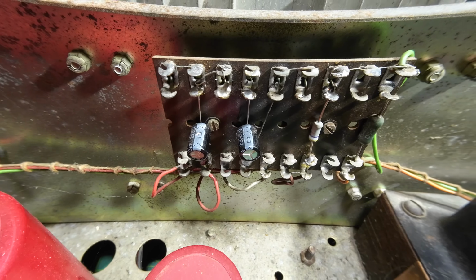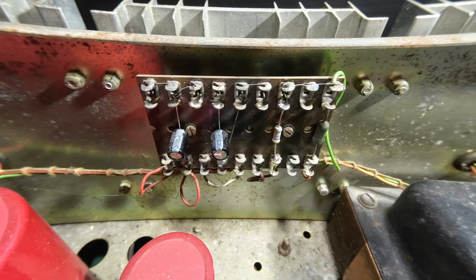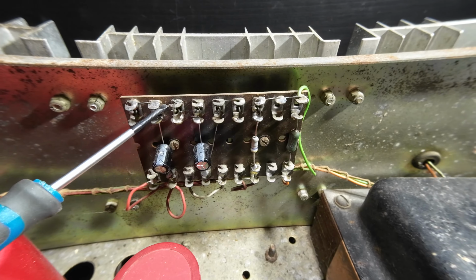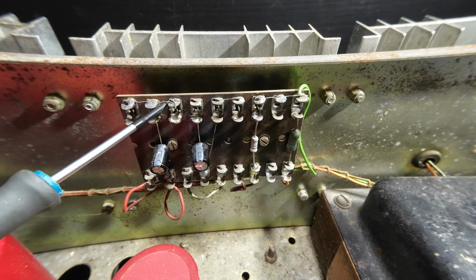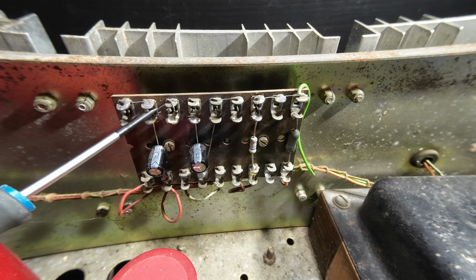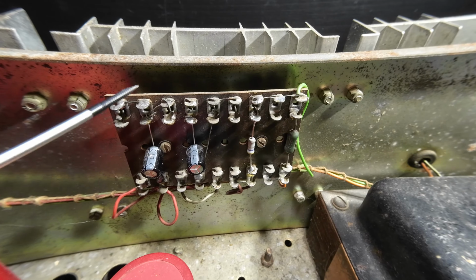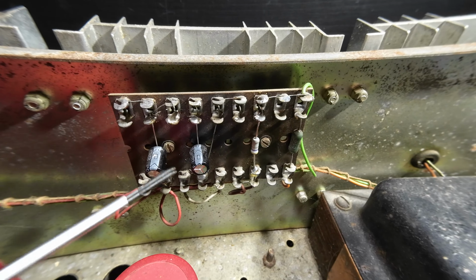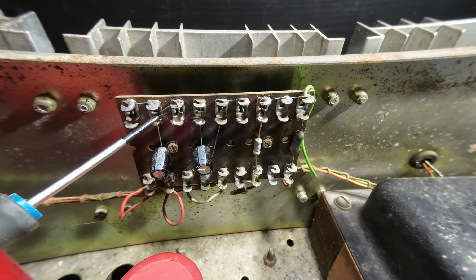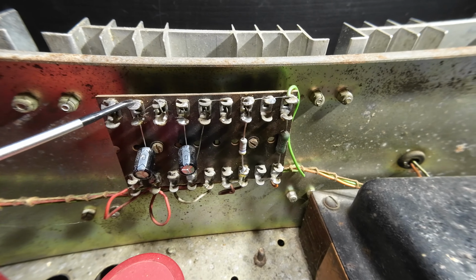Right, so I'm just getting in with the handheld on this Vox, and I've been having a bit of a look around it, and you can see that board there, and if we look, you can see that's all crumbled away. So what they've done, they've changed these capacitors at some time, but never bothered to check that up there, and I don't know whether it's ever been soldered, but that's been like that for years. So that might not be the problem, but that's certainly a major problem. That's the ground on those caps.